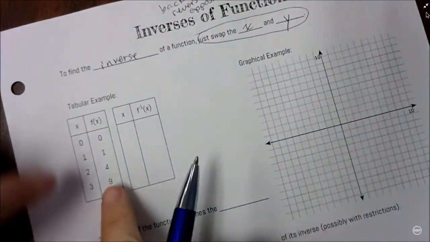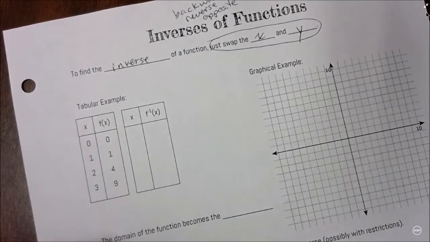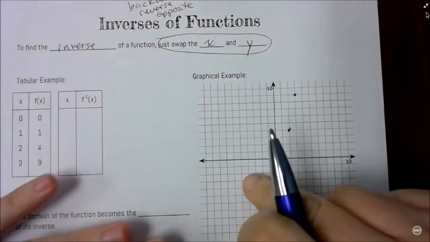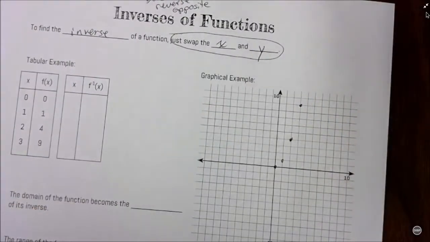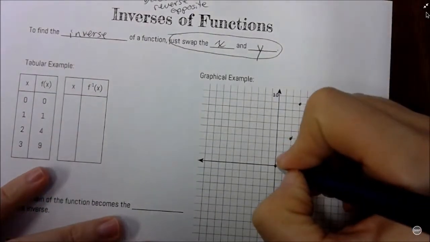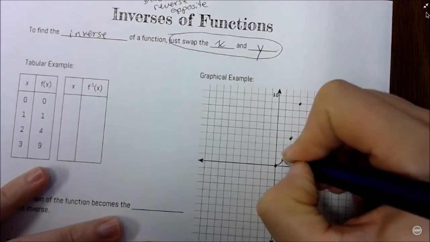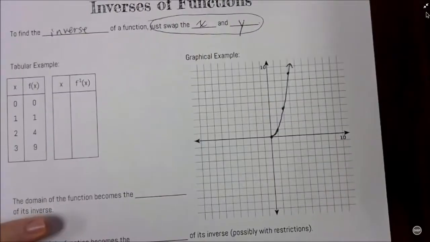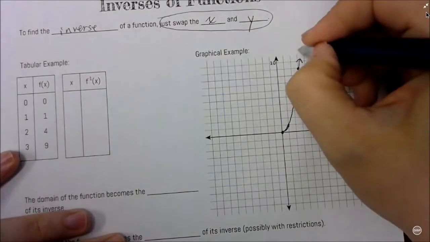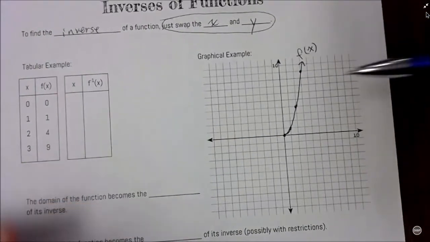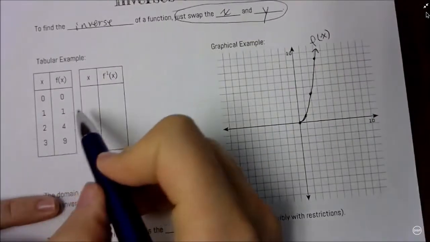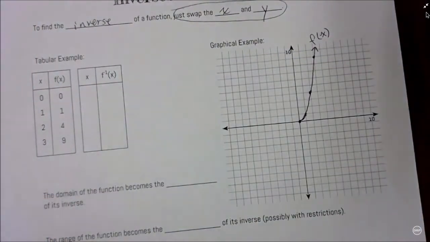I've got some kind of function here. In fact, I'm going to go ahead and plot the points. So I got my function here, and I'm going to go ahead and connect the dots. I know this is half of a parabola, so I'm going to connect it so I can see this shape a little bit better. There's my half parabola. So I'm going to label that f of x. Remember, f of x just means it's the name of the rule. So the name of this rule is f.